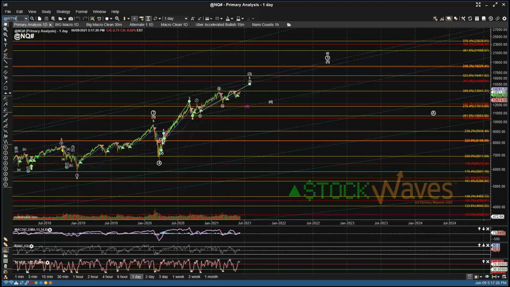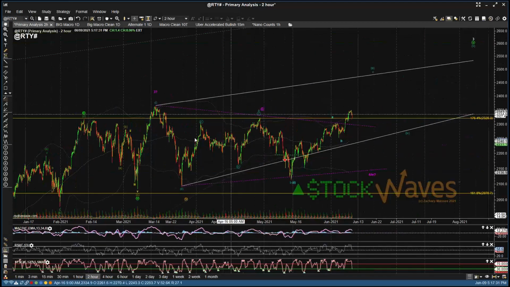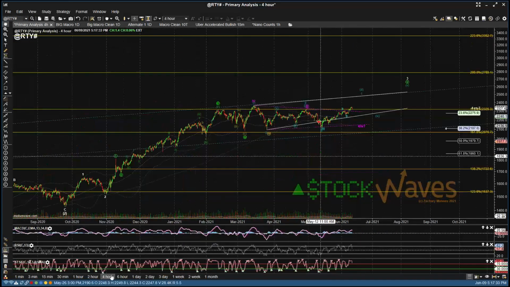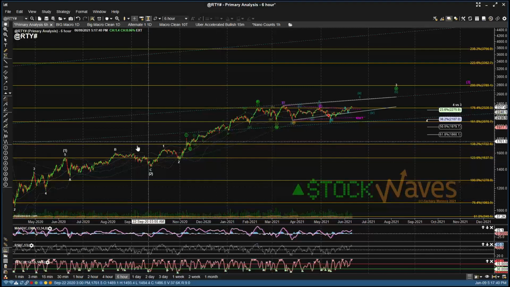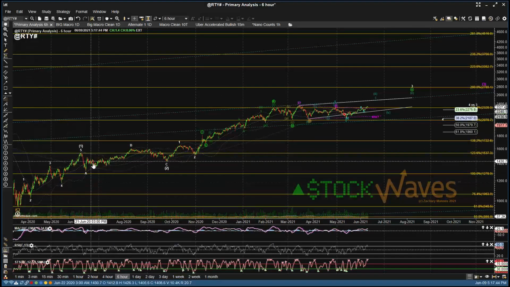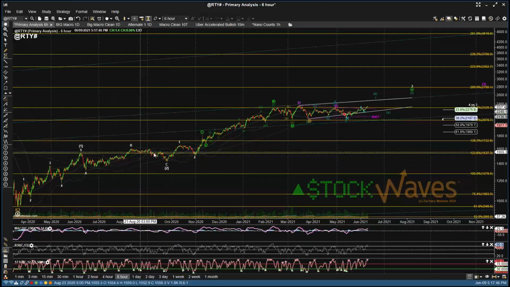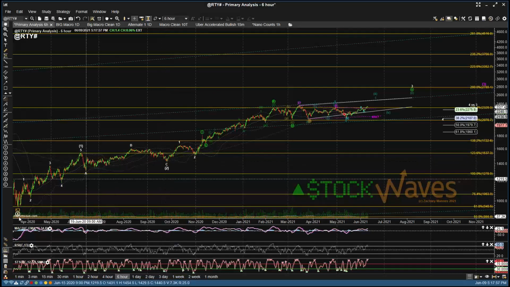And then looking at the Russell, the Russell is much more of a mess. It was probably the better chart for much of the last year or more, really providing us a great 5 up and this expanded running flat for the wave 2. And so the Russell was one of the charts that Garrett and I highlighted a lot in Stock Waves and on the site, based on what we were seeing from the individual names in Stock Waves.